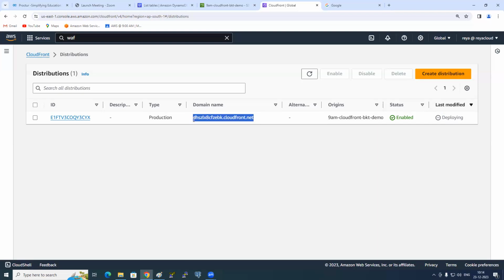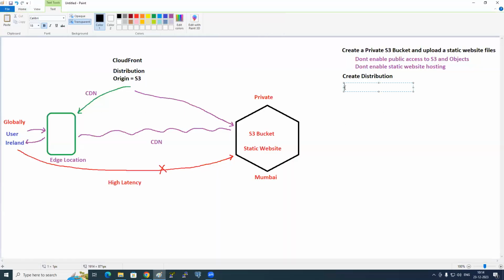Let's wait. Did you all understand how to set up your application through CloudFront? Everyone online? Meanwhile, can you tell me, after creating distribution, what did we write? Create distribution, we select origin as S3 bucket. And then what we did? Select, we call it OAC. What is that? Origin access control settings.